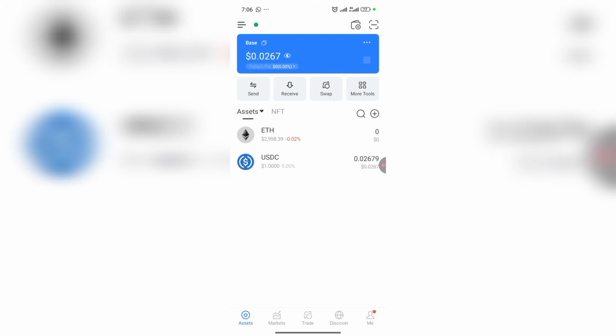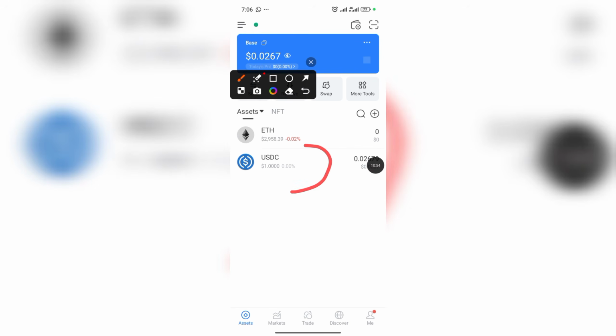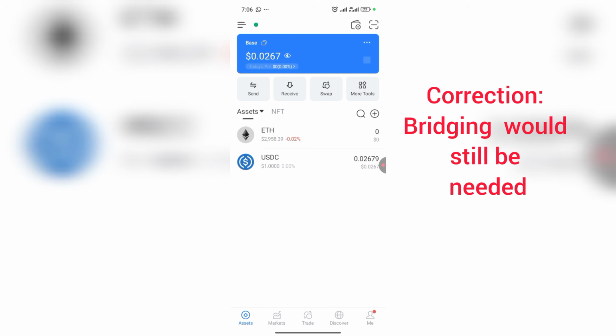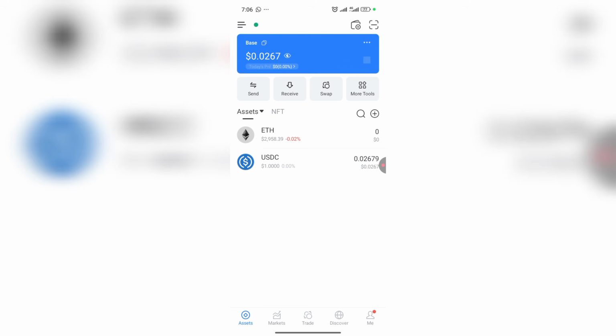So that is all you need to do. USDC on Base. So this is my remaining USDC. It was not appearing on Peaq, so I had to switch to Base, and this is the remainder here. Can you see? So mine is on Base network. So even if Silencio wants to send me another payment, I'm going to see it here, and I don't have to do bridging again. I'm going to see it here, and I'm going to send it out. Do you understand, guys? So this is all you need to do.